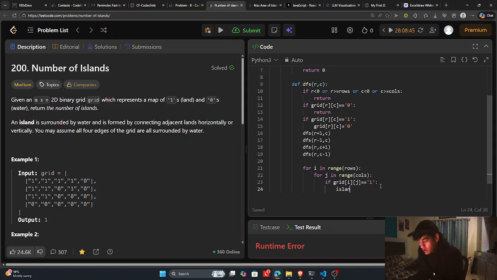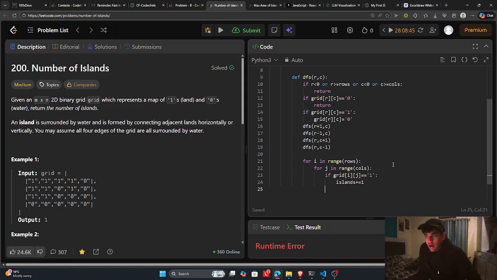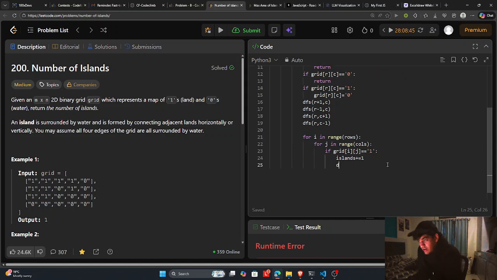So basically I'll update the count of island, and I'll also call the DFS here. And in DFS, the parameters I'm going to put are I comma j, because these are the values where it is 1.